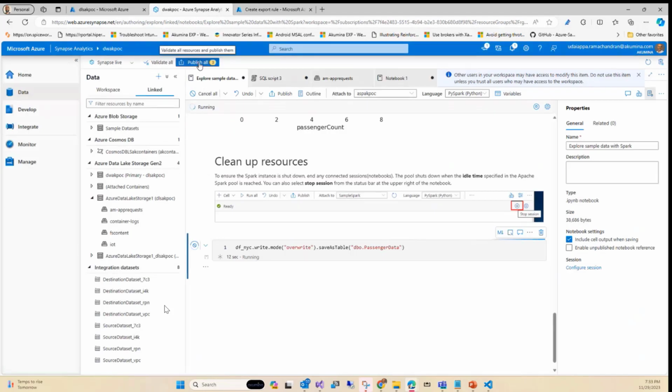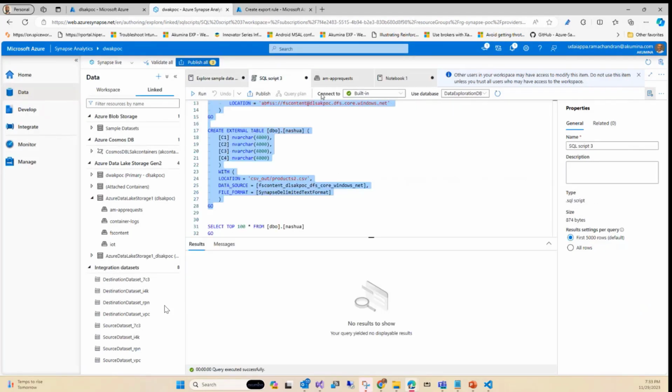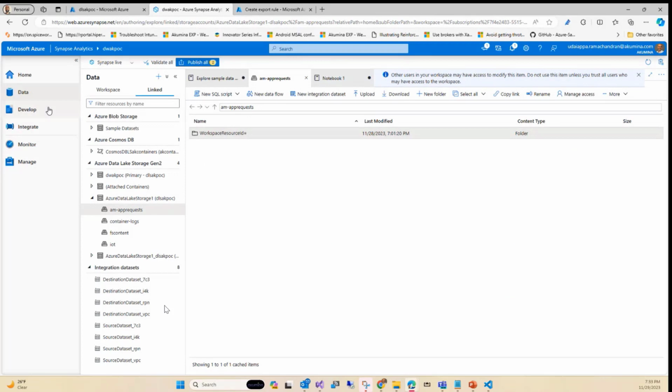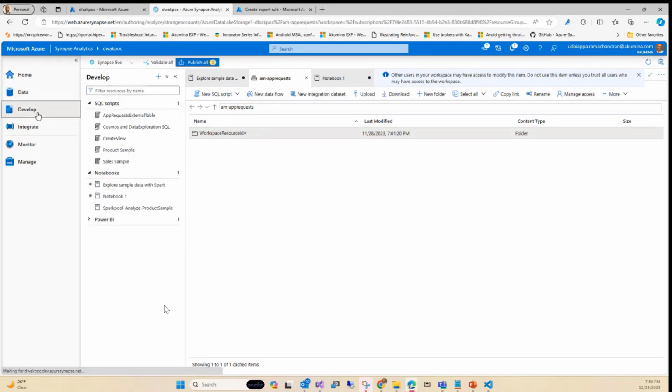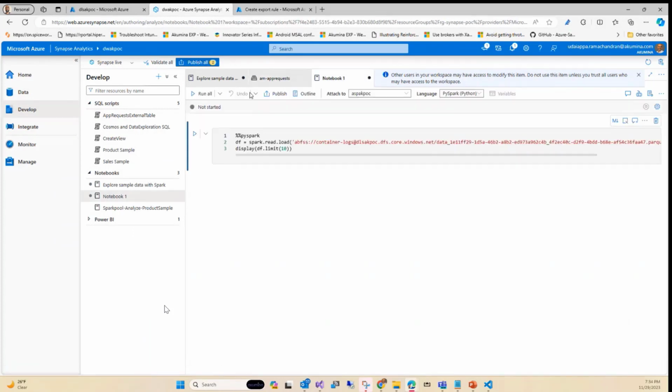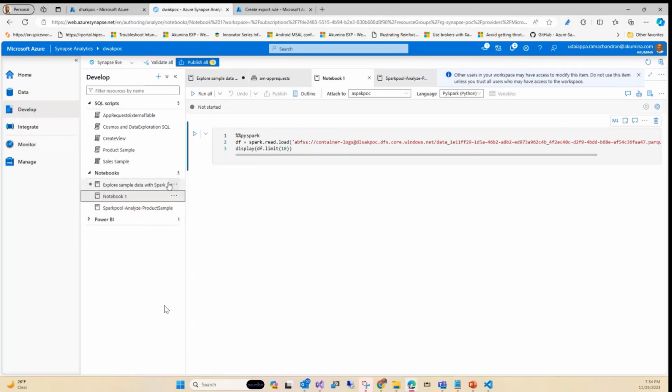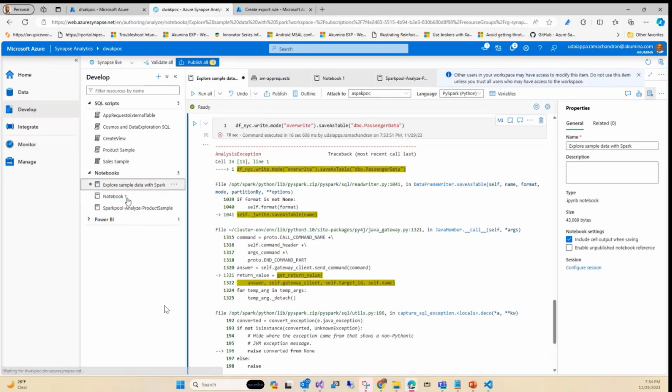And again, as I said, you can click on the publish all. It will save everything else where it's saying. So we don't need this one. We looked at it, so we can close this. All right, it's all good. So if I do a publish all, it'll appear over here. When you click on the publish all, if you look at it, you can see. If you click on the publish, I believe the option to change it is directly publishing, but you see that notebook one, my notebook one, is appearing over here. So you don't lose what you've been running, and your other developer can go and look at it.